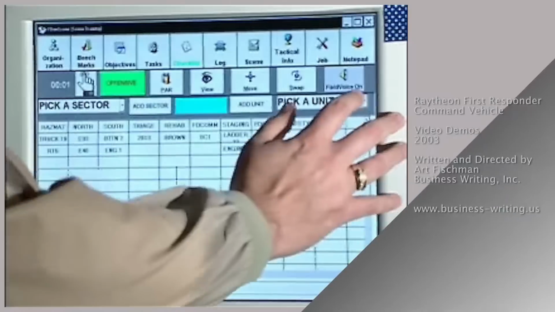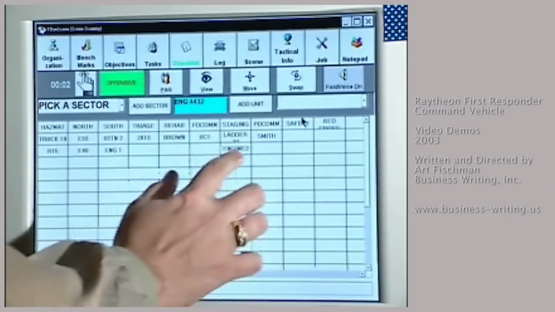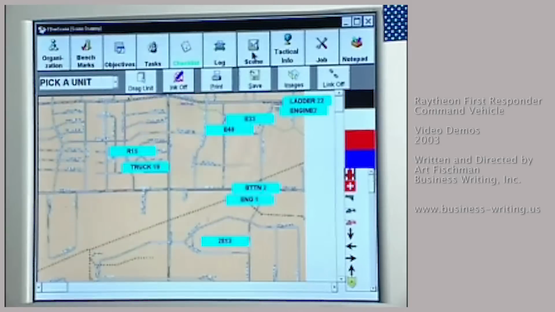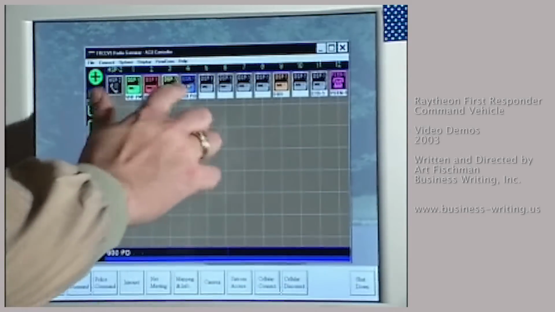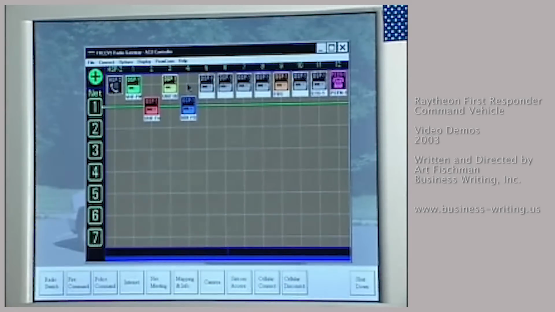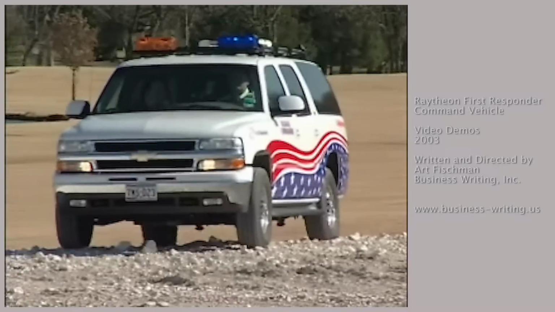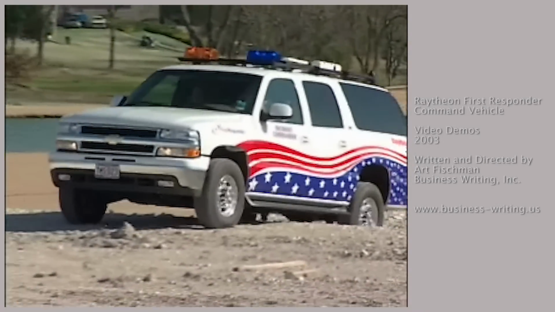In addition to the hardware, a key element of the First Responder is its command software. This software is designed to meet an incident commander's real-world needs to manage an emergency and to effectively deploy and track personnel and equipment assets. First Responder also provides the incident commander with immediate access to the information-rich and potentially life-saving content of the Internet, as well as email.